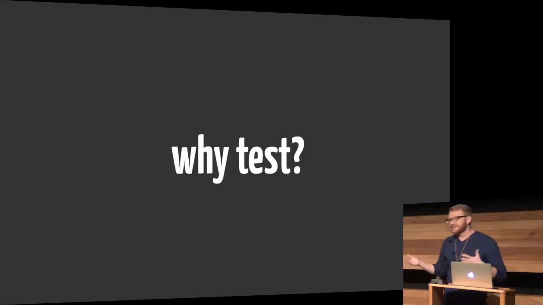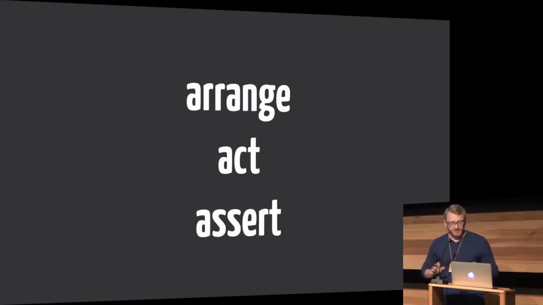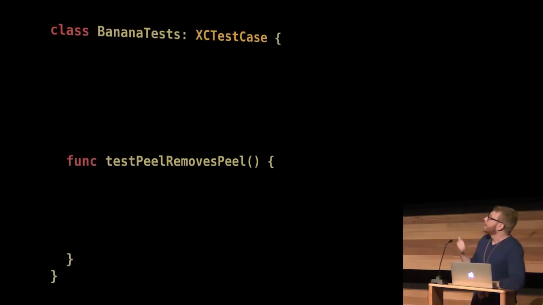Because you all know that testing is about writing automated code that automatically tests. It confirms that your app does what you think it does on a base level. There are tons of reasons to write tests, not gonna go into all of them here. But you also know that most unit tests in imperative programming follow the same basic pattern: arrange, act, and assert. Arrange, you set up the state that's necessary to run your test. You create a bunch of objects, a bunch of state. Act, you modify the state in some way, or maybe you just call a function and get a return value, but a lot of times you're flipping a flag somewhere, or changing state. And then in assert, you make sure that the state changed in the way that you were anticipating. So, a standard unit test: I wanna test my banana. And I wanna make sure that when I call the peel function, it removes the peel from the banana.